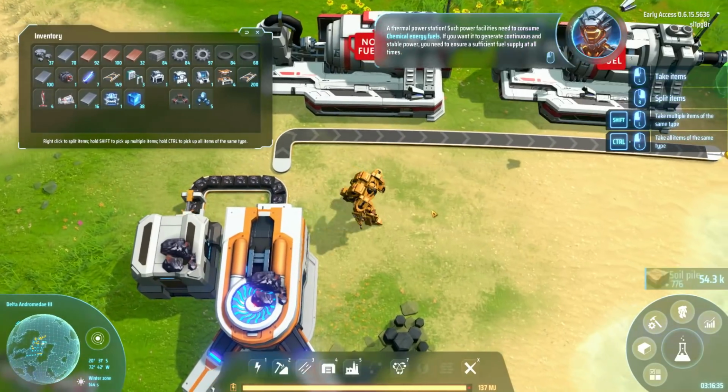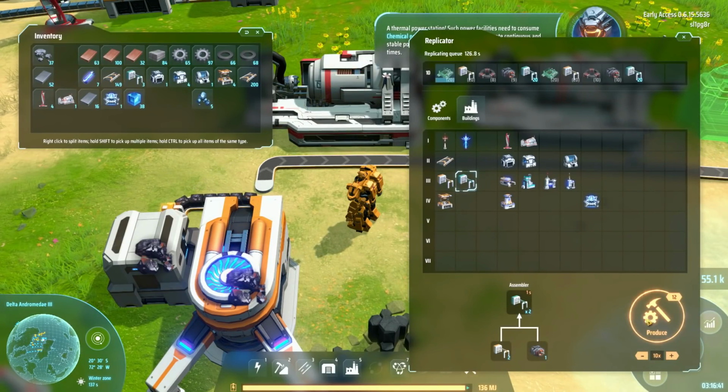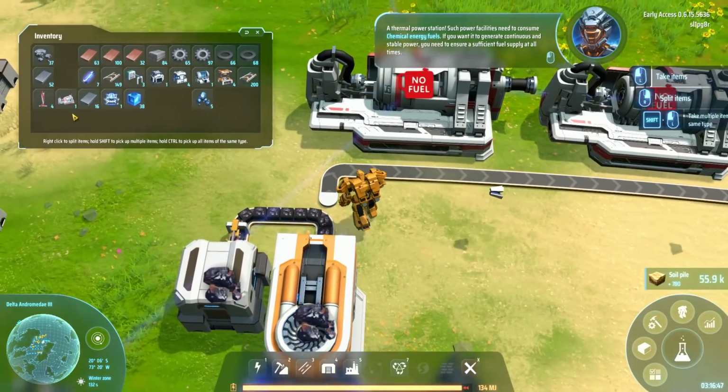A thermal power station. Yeah, baby! Such power facilities need to consume chemical energy fuels. If you wanted to generate continuous and stable power, you need to ensure a sufficient fuel supply at all times. I know. So we're going to build 4 and see how this is going to work.